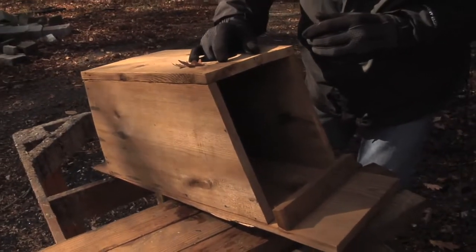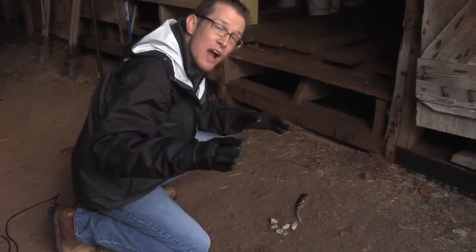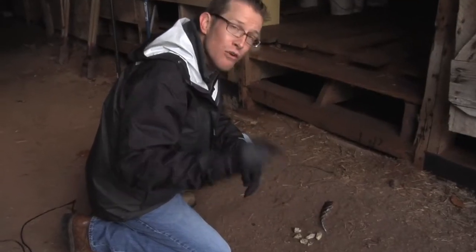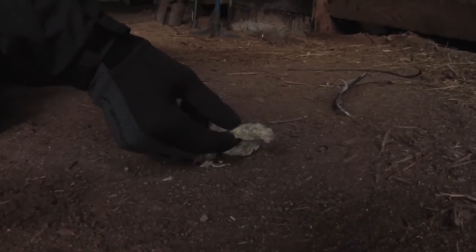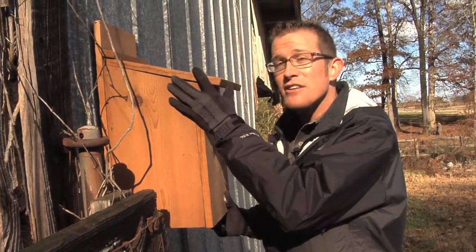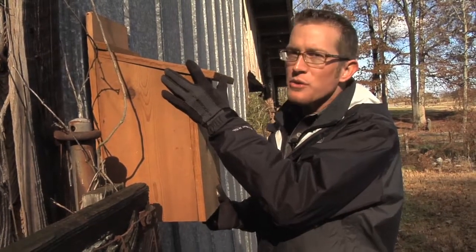They're definitely freeloaders, so who knows what you might get living in your little owl box. Let's say you're out and about in your barn trying to find out if an owl is in fact living or trying to live there. I want to show you some things you can look for — some pieces of evidence. One of the things to look for are hair balls, called owl pellets. These are chunks of hair, bones, and fur that are actually regurgitated by an owl. So you've got that piece of 1x10, 8 feet long, cut down. Maybe you've downloaded instructions online on how to build a screech owl box — you've done it, and now you're trying to figure out where to put this thing.